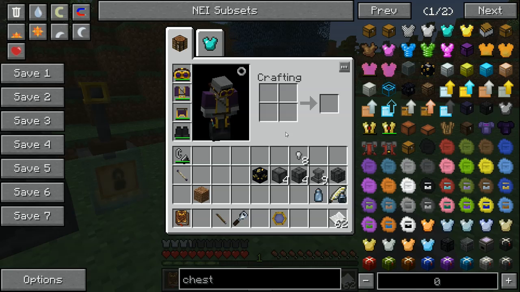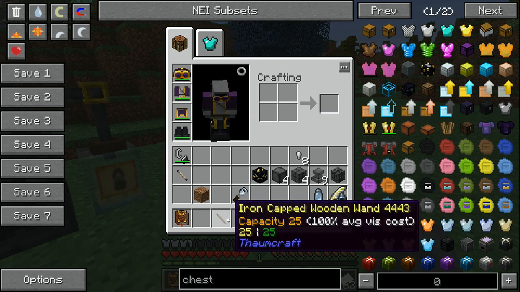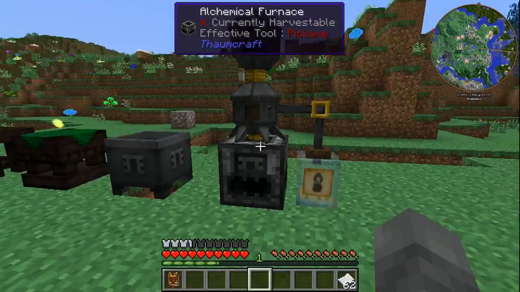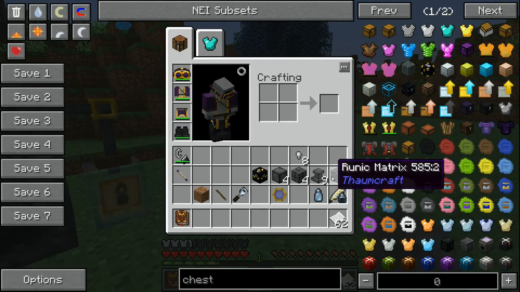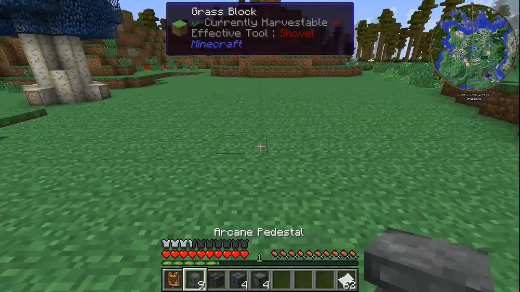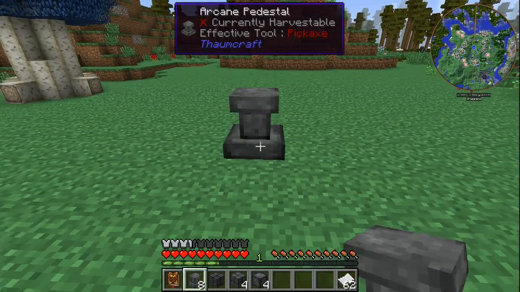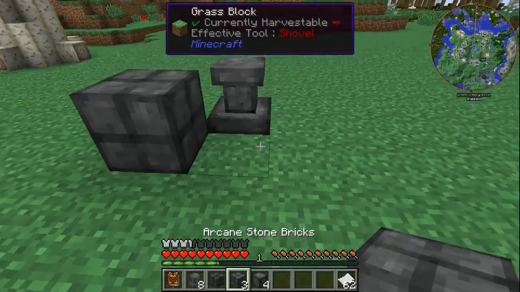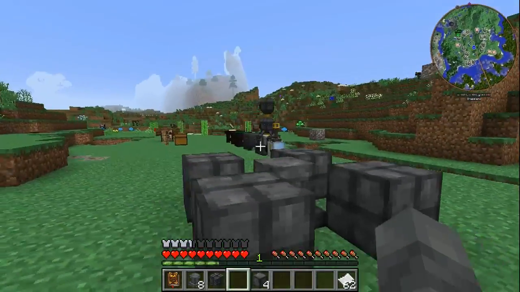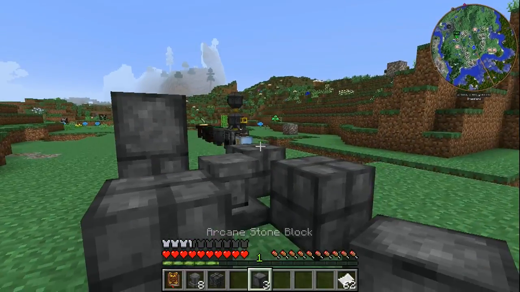So anyways, let's move on to Infusion. So Infusion is pretty awesome. It's a really cool way to do it, and you're going to need to know this process and also have it researched in order to do this. So to make ourselves the Infusion altar, we need in the middle an arcane pedestal with some arcane stone bricks around. So this is just the arcane stone blocks in a 2x2 with some arcane stone blocks on top.